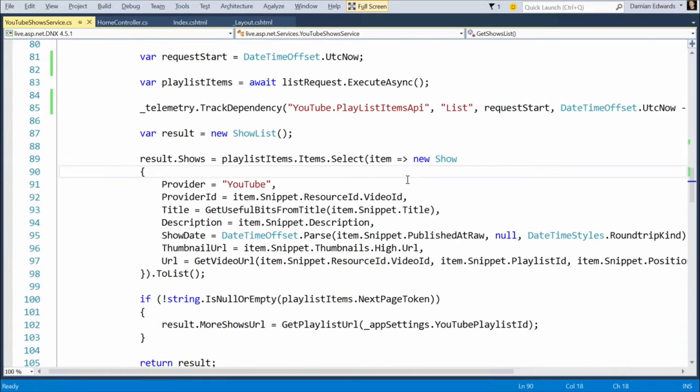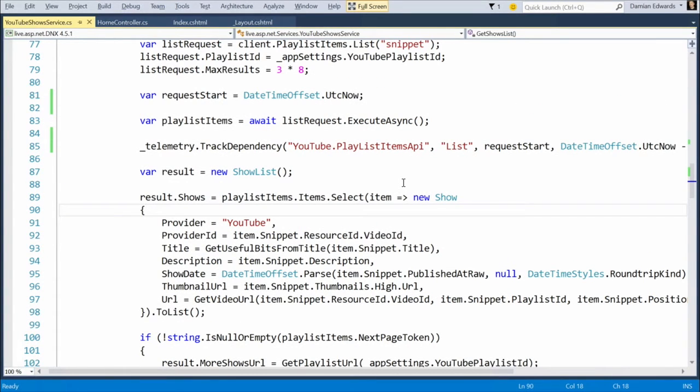Absolutely. So in this case, when we look at YouTube data, there's really 3 models here, from the time that we get the data from YouTube to the time it hits the pixels in your browser. There's the one that the YouTube service returns. That's this item right here. It's of type Google APIs YouTube v3 data.playlist item. Right. There's the show class, which is my model. Then there is the show list, that the show goes onto, and then the show list is returned by the controller and placed into a view model, like the home view model or the admin view model, and then the view binds to that view model and then iterates over it to render out the HTML.